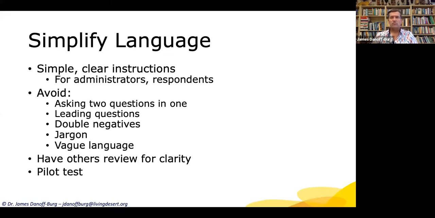Take it out, maybe have 20 people in a community that you're interested in working in actually do it. Actually fill out and complete the survey. Either give it to them verbally or give it to them in a print form so that they can write it out. Pilot testing is super helpful. I can guarantee the first pilot test that you do, you will be committed to pilot testing going forward. You'll become addicted to pilot testing because it reveals so many problems that we're not aware of otherwise. So always ask other people for help, for suggestions, and then pilot test, and that does both.